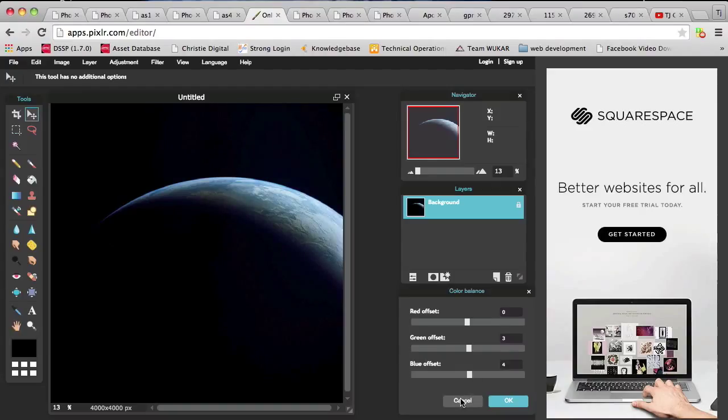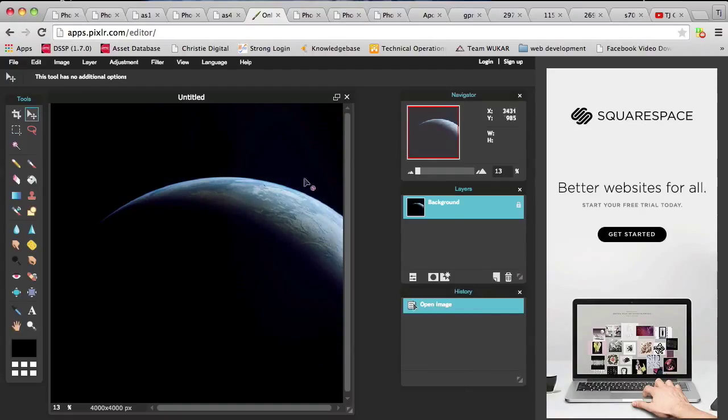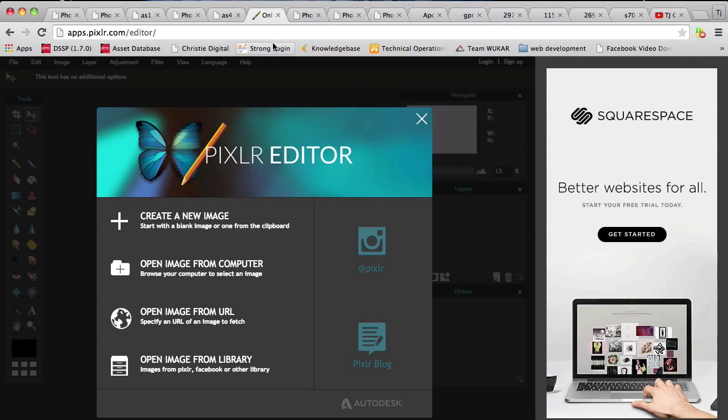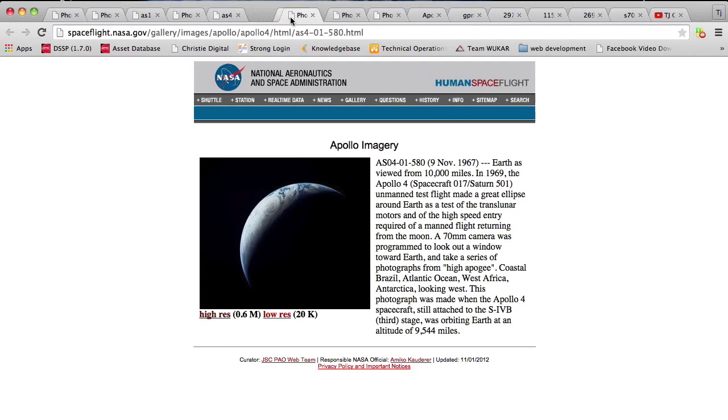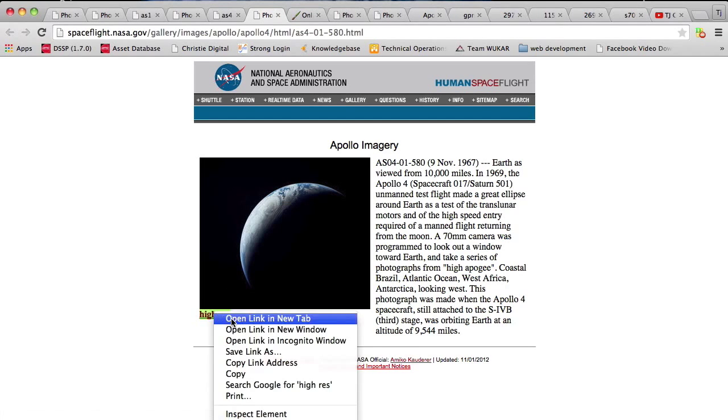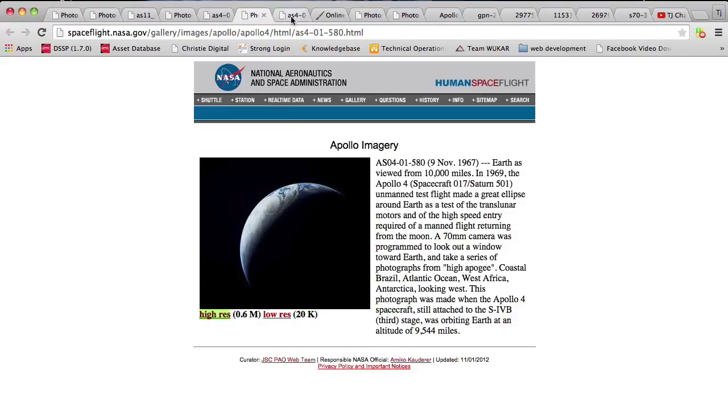And I'm purposely showing you these different images because I want you to see space. Because there are some pictures where I found some kind of weird things going on.